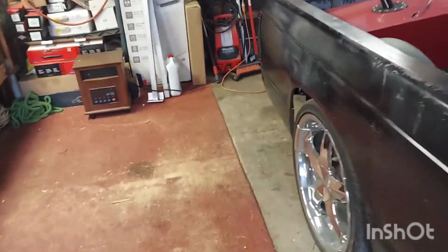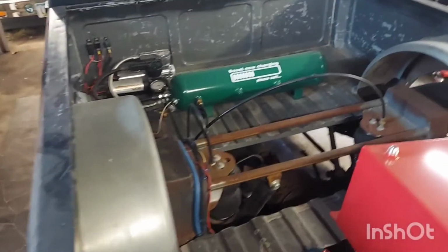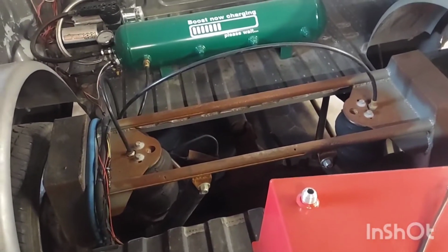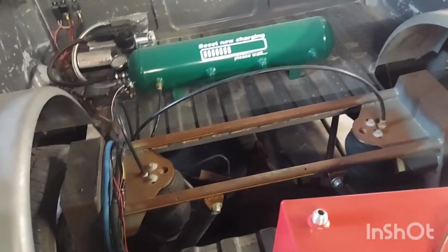As you can see, it's backed into the garage, and I have it scooted over a lot further than it usually is. Usually I have it tucked up against this wall right here, but I got myself a really good gap because the bed's coming off, the tank's coming out of it, the compressors are coming out of it, and then I'm going to go through all my welds and double check them. I've had this truck bagged for probably about 2 years now, and out of those 2 years I've always had problems with the engine and the rear brakes, just something popping up. So it's time to finally tear it apart, look through it, make sure all my welds are good, make sure there's no cracks, and then I'm going to paint this frame.